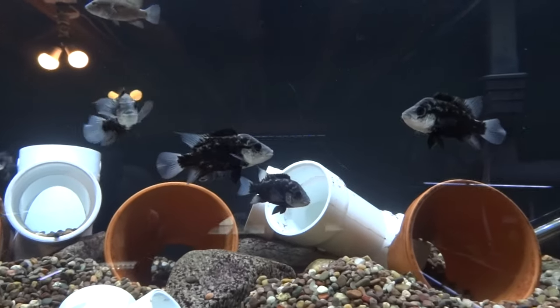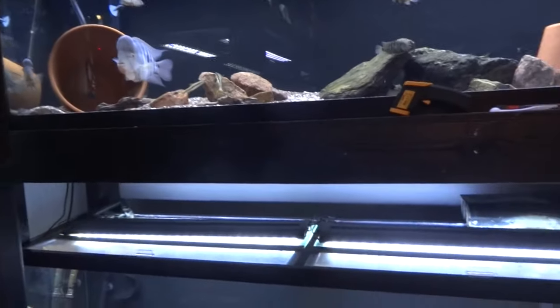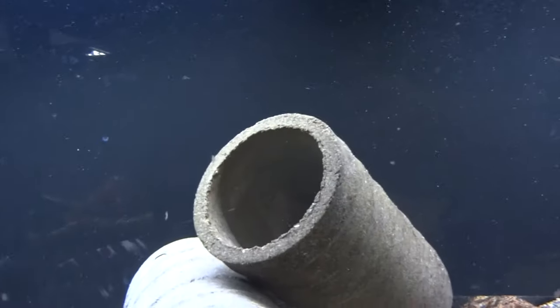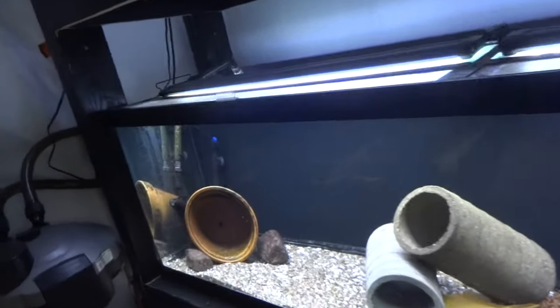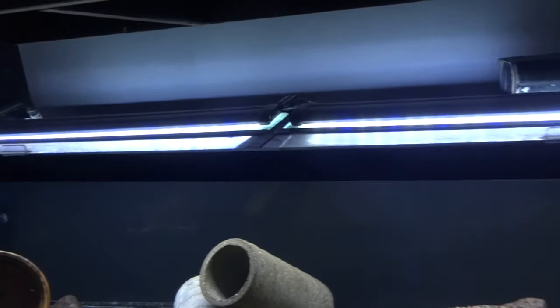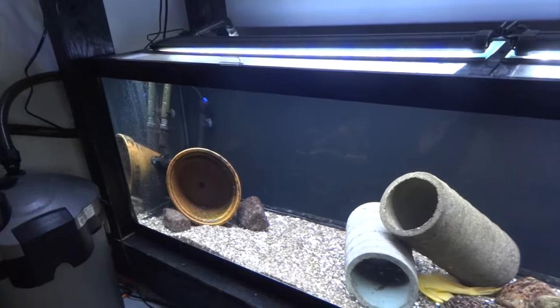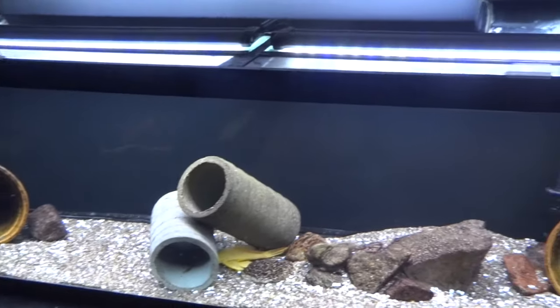Serious inquiries only, please. I've got some of these and can work out a deal. Then finally the last Haitiansis tank — I've got a pair over here. They're going to be hiding when I try to do a video; I think they're behind this pot. These are a proven pair that Mike had — I picked them up just last week because they were a little bigger than what I had and were a confirmed proven pair. They've spawned; I saw the fry. They've been a little skittish since I got them home but they'll be fine.